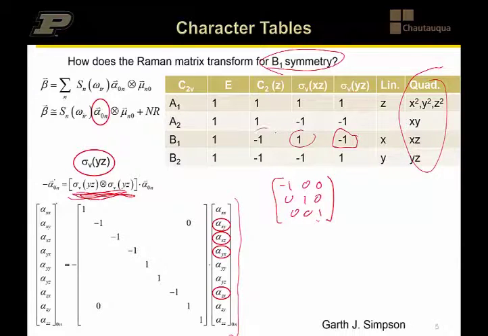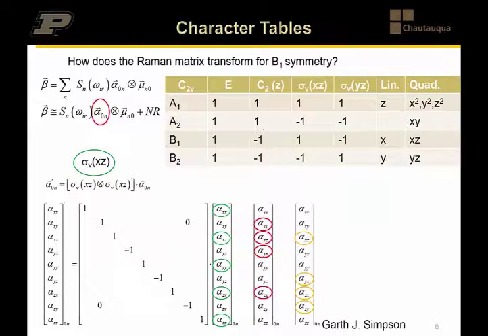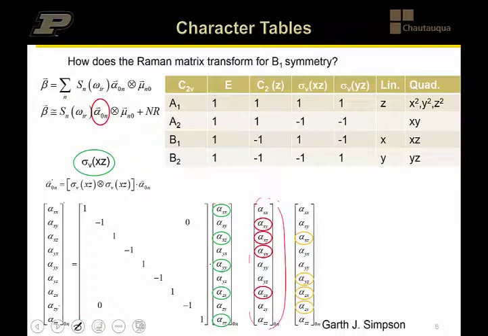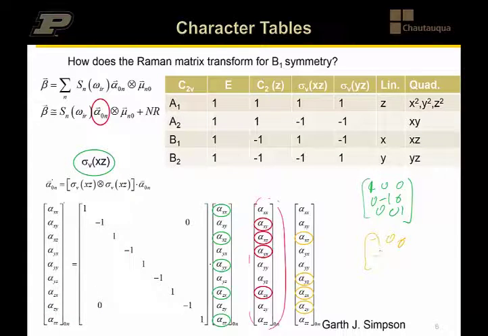But we still have 2 more symmetry operations to go, and those give you, so this is the one we did previously. If we go through the exact same operation for a different symmetry matrix for the green, that is the sigma xz, and the sigma xz, you'll remember, is 1, 0, 0, 0, -1, 0, 0, 0, 1. And then the orange is a C2, which gives us -1, 0, 0, 0, -1, 0, 0, 0, 1.